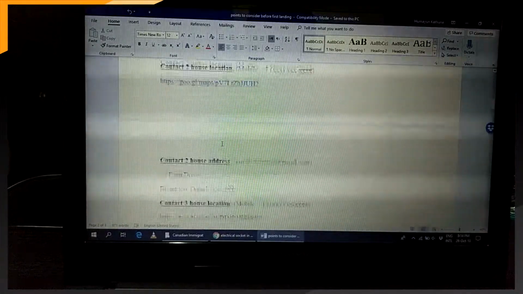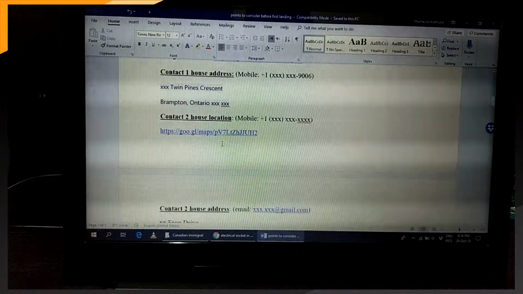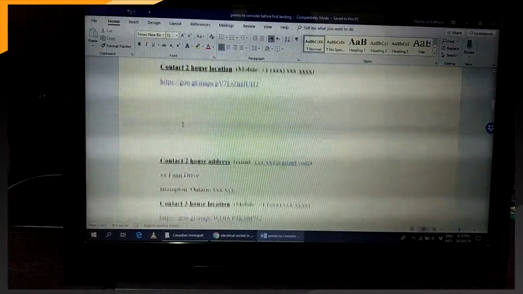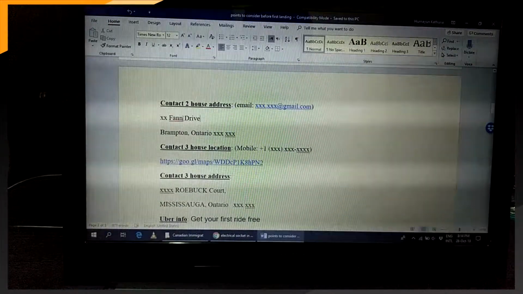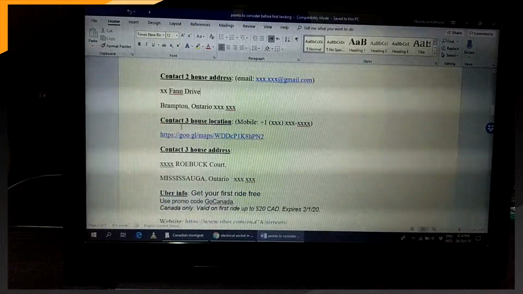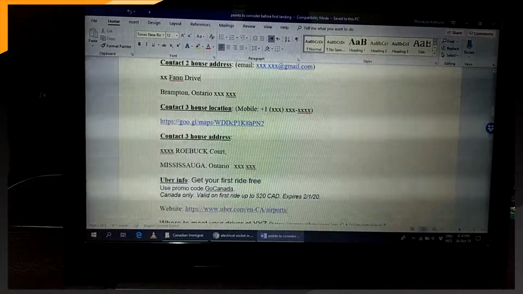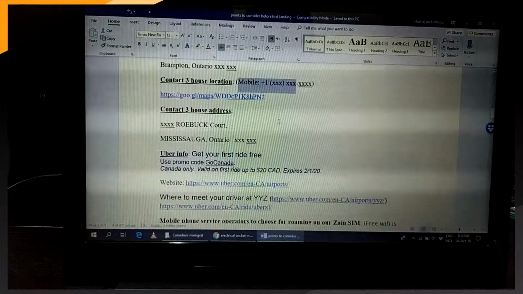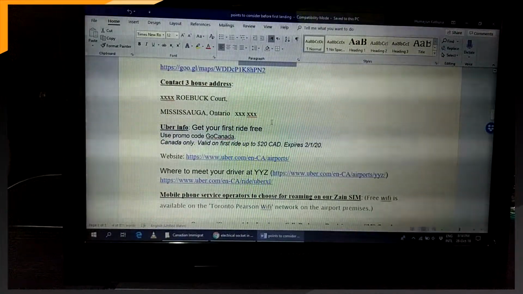So just decide for yourself to whom you would like to deliver your PR cards. So maybe 2 or 3 contacts, house locations, Google Maps, and their detailed house addresses with their mobile numbers. You can write in this document.